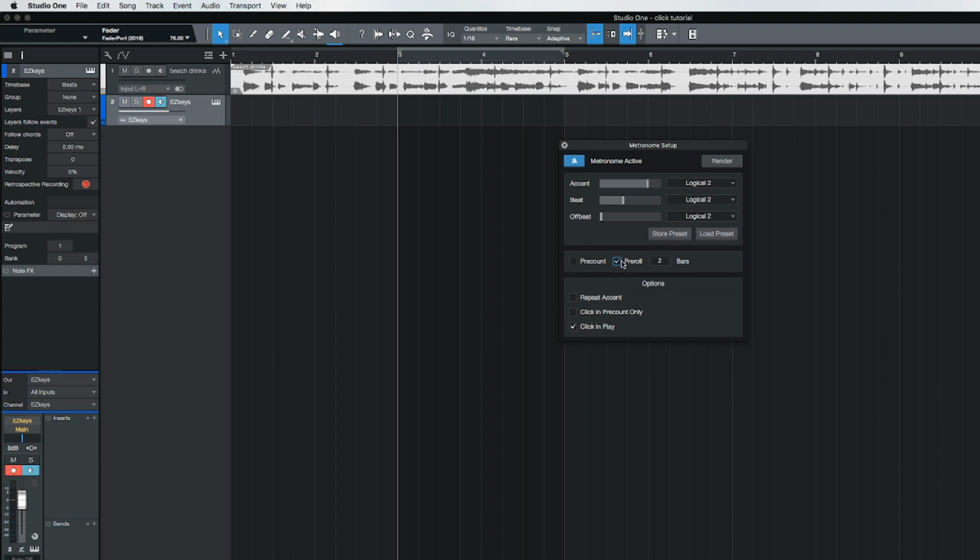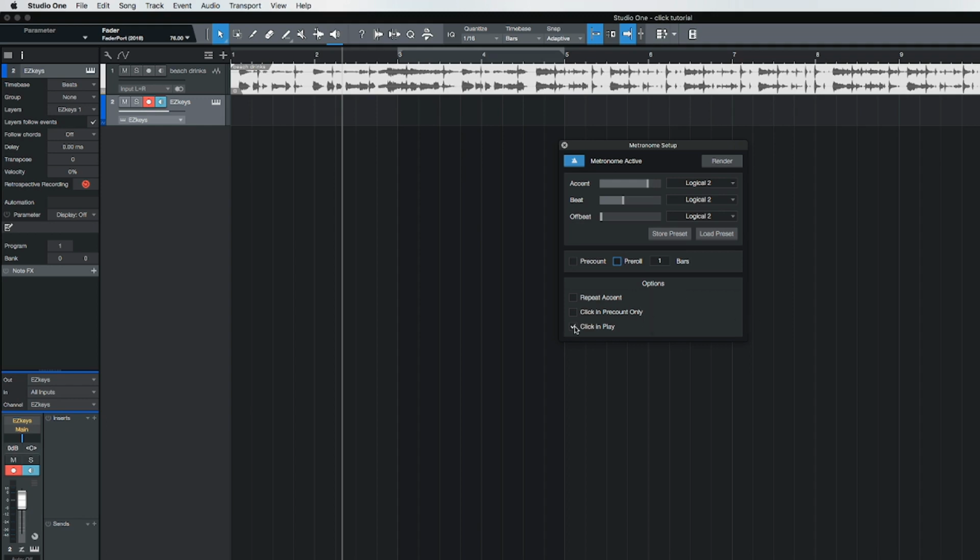You can also do pre-roll. Pre-roll is basically just going to make it jump. Let's just do 1 bar on this. It's just going to make it jump back on the timeline when you hit record and give you more time to be ready to record. Here we go. And see how it kicks in on 3. It just kind of automatically punches that right in there for you. So you could do pre-roll if you like.